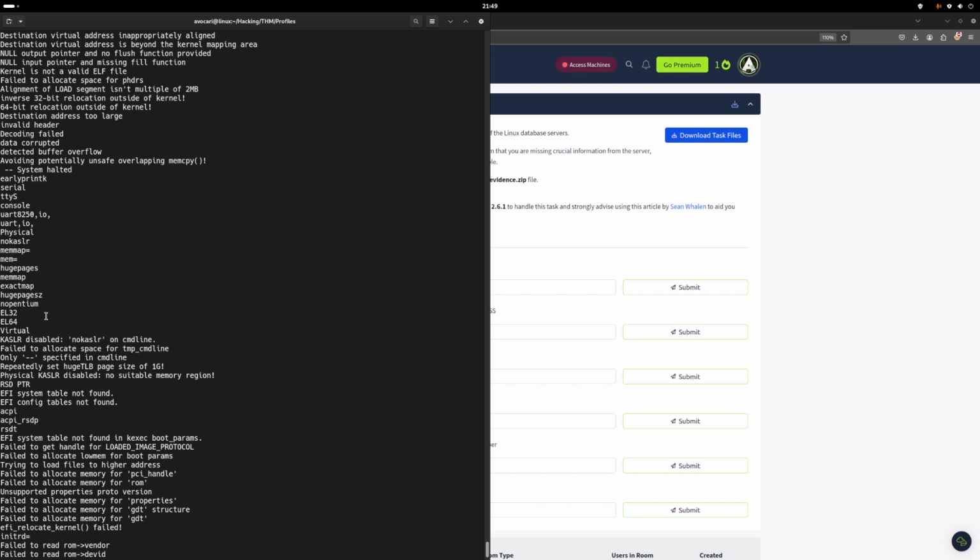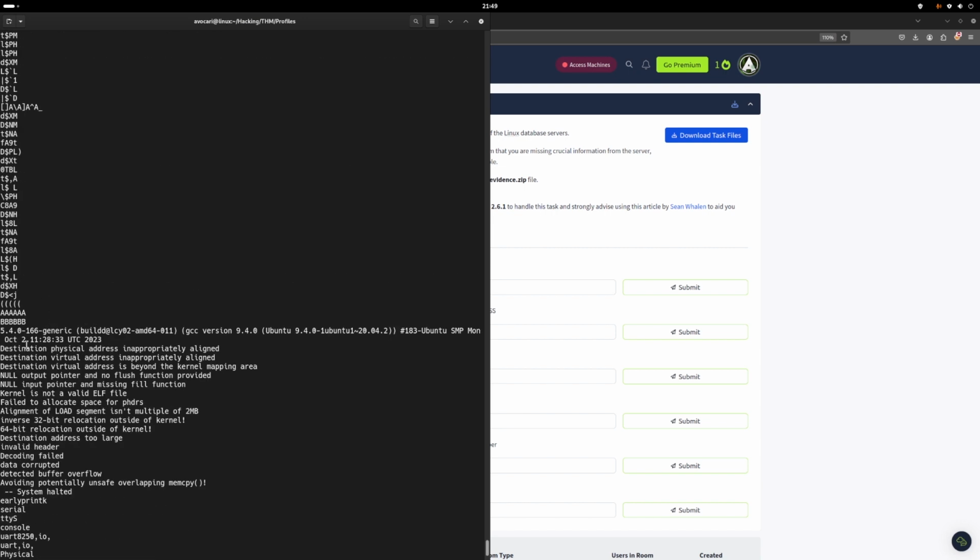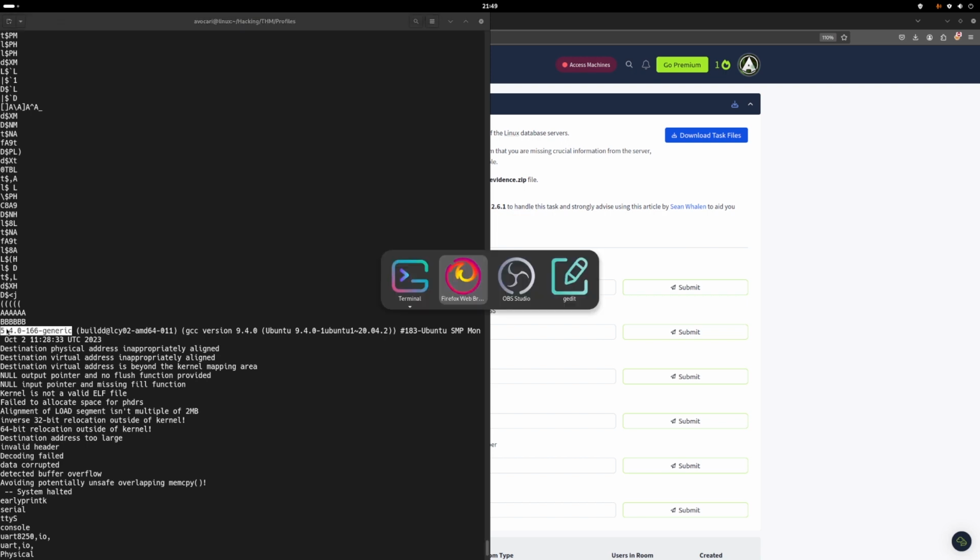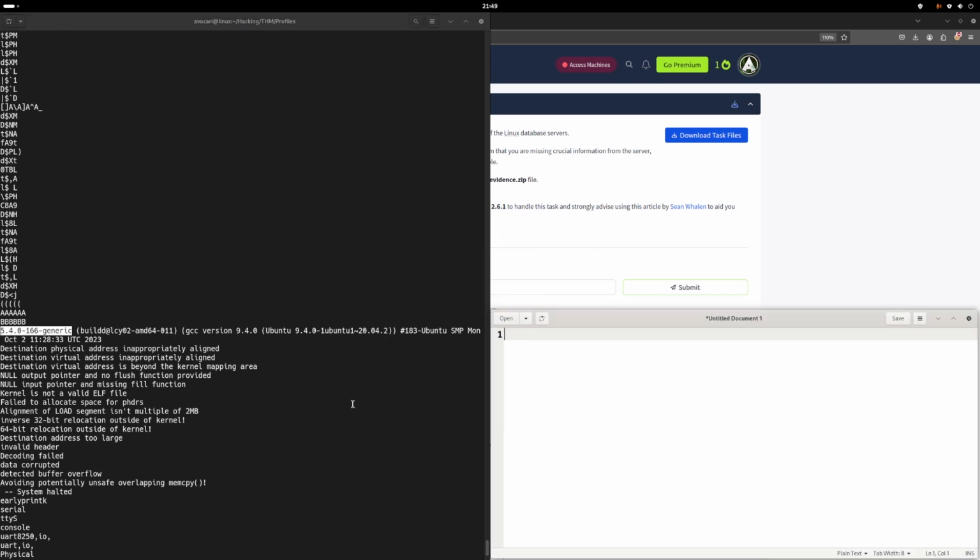Oh yeah, there's actually some interesting stuff right here. You can see 5.4.0 generic, a build. This looks to be a kernel version, actually. So let's note this down already. Kernel version.